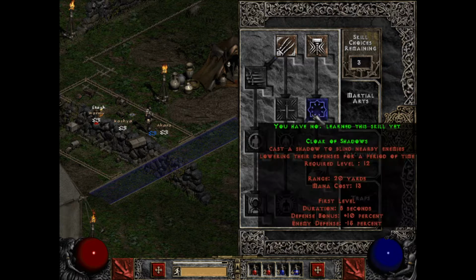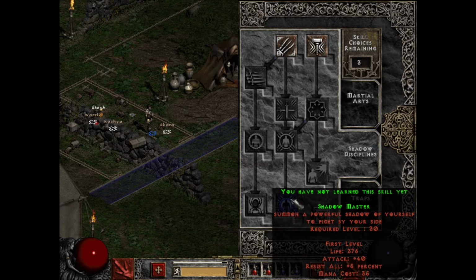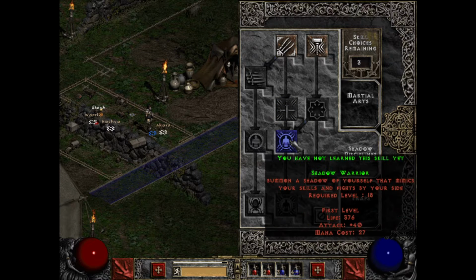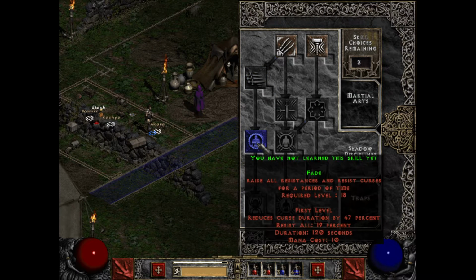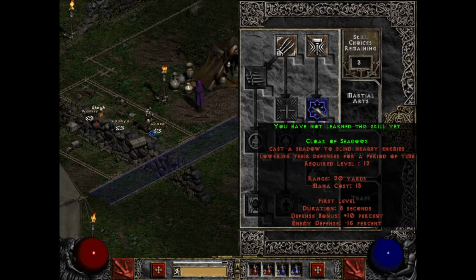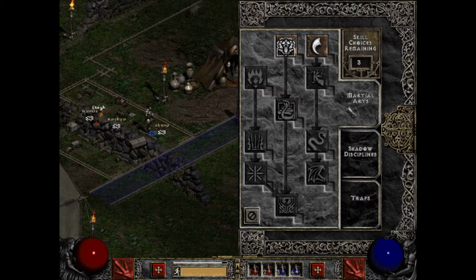Shadow disciplines, we might get into it later, because it's kind of cool to have a shadow master. Maybe just do one point. Just go boom, boom, boom, boom. Burst of speed is kind of nice. You just cast it, and then for 2 minutes you're just attacking and running faster. So that's pretty good. But if we get a bunch of plus skills, it might be cool to get just 1 point in a few of these. Not so much martial arts.